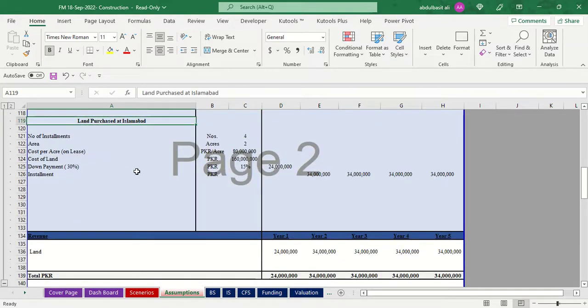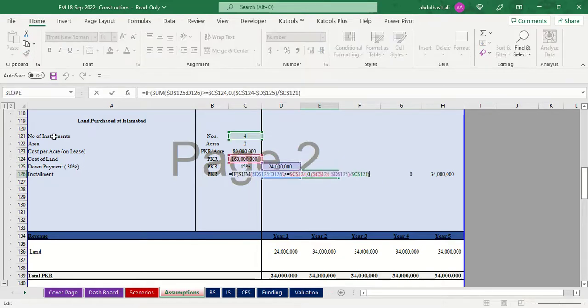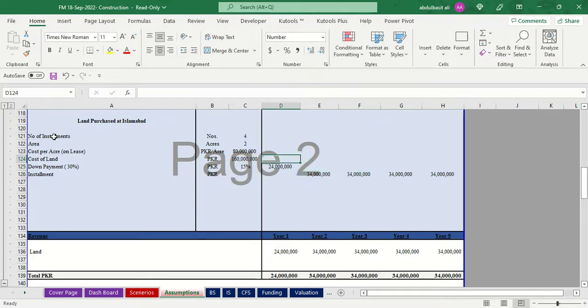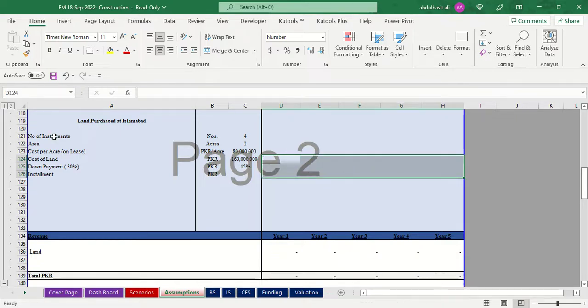Land purchase at Islamabad. Let's delete this. There is a formula over here that I have used, but I will not be explaining it since it becomes a little complex, so we're going to calculate it manually.